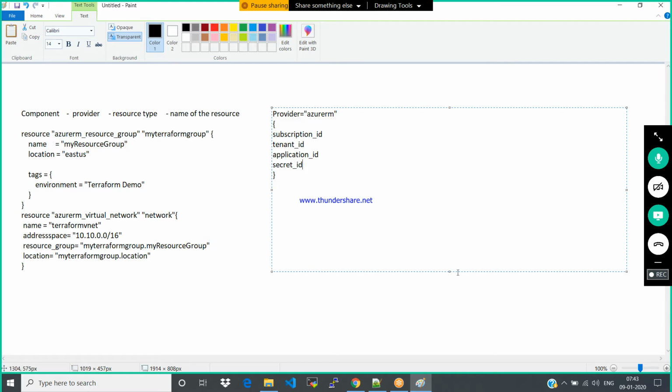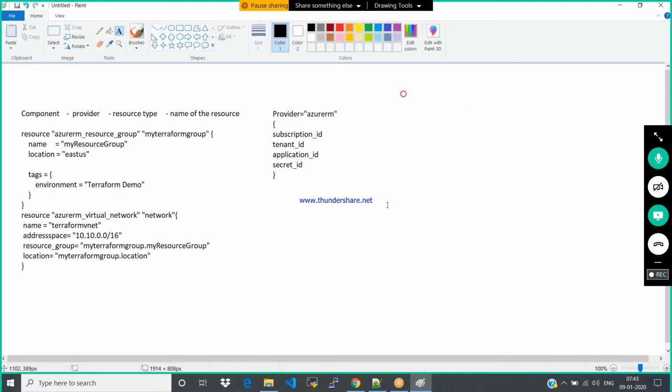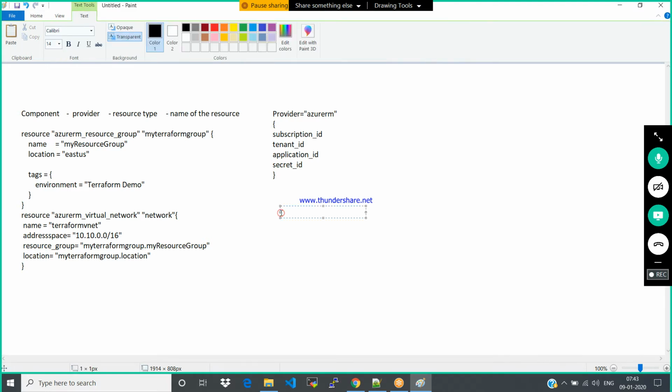If you do not give these values, it will identify that you are planning to deploy all the services in Azure, but it does not know where to deploy and which subscription it should be deployed to. That could be the reason you have to give all these values related to your subscription. Getting it or not? Okay.